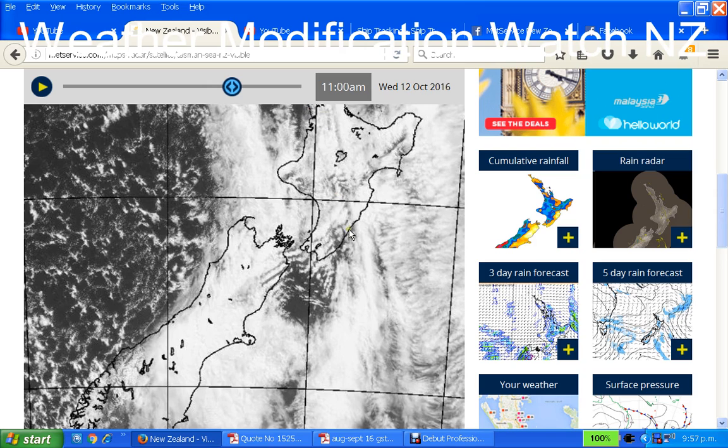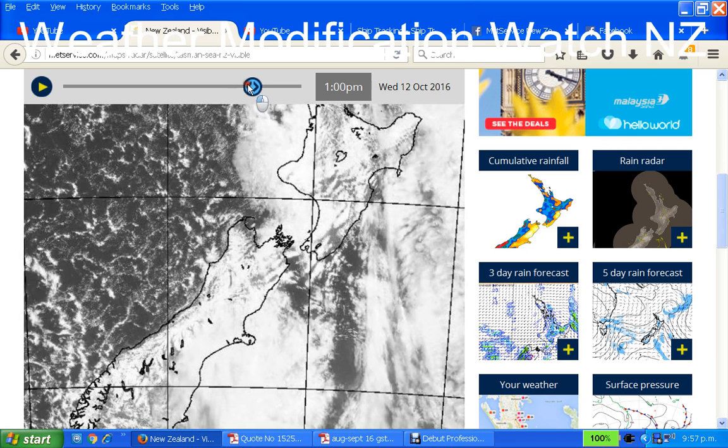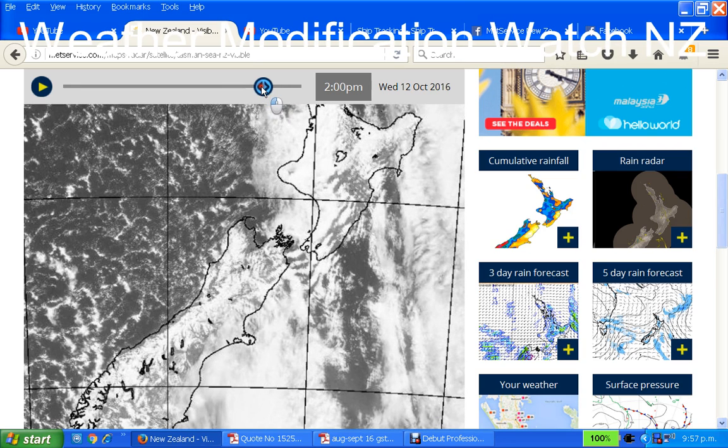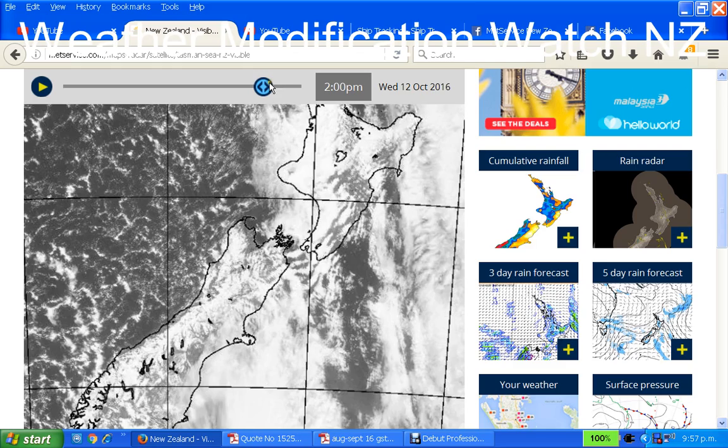It's almost like a different wave — or ray, whatever you want to call it — coming down there. And then it's right over here now. There's the ray there. The EMF is right in that channel. There's a little bit still here, but it's mostly in that channel of that ray, which comes right down here. You can see the line following right down here, all the way to the bottom. There's definitely a channel down there that is showing up again. And look at the amount of EMF that's going on in that area. It's just amazing.